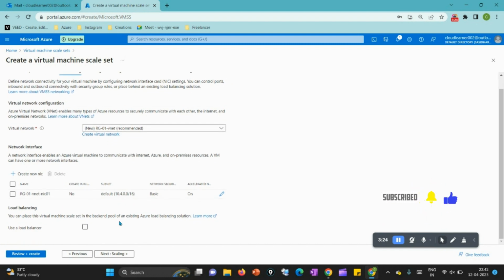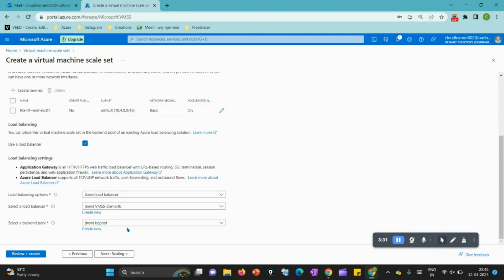But if you are looking for virtual machine scale set load balancing, then we have to enable this load balancer. If you want to use the Azure load balancer, you can, and you can see the details are automatically populated. If you want, you can also switch to application gateway. So for our lab, I'm selecting Azure load balancer, and then I'll click on scaling.